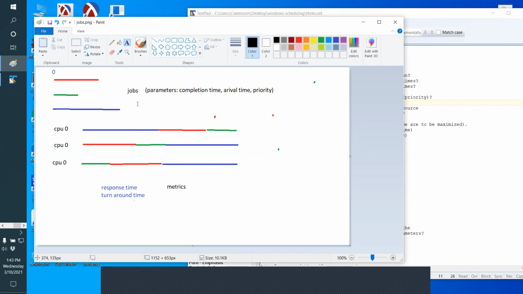A context switch on a computer is almost like telling somebody to unload all their stuff off the cart. Remember, that means putting all your CPU registers in your process control block. Then when it's time for you to run again, you have to take all your stuff out of the process control block and put it back in the CPU. That would be like telling somebody, okay, I've checked out some of your stuff, there's still some stuff on the belt, put it all in your cart, go wait over there.